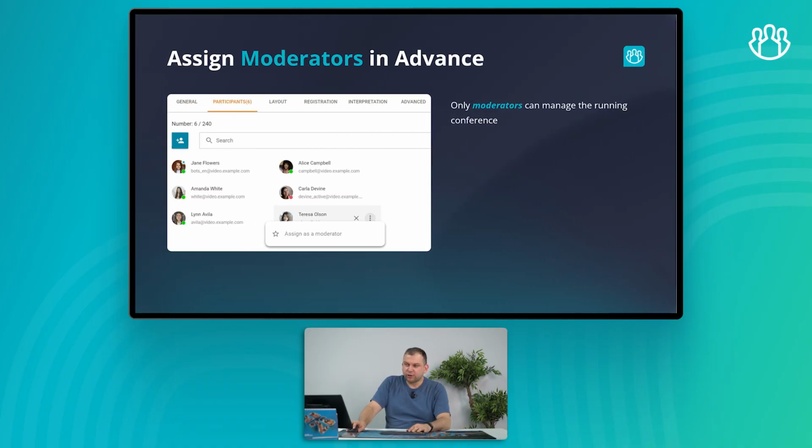And after that, we recommend you to additionally specify some of your colleagues as moderators. So please assign a moderator badge, a moderator role for the forthcoming conference to one of your colleagues or multiple colleagues. And those people will be able to join the conference in advance. They will be able to run it before everybody else joins, before the scheduled time arrives. And they will also be able to help you during the webinar. Some webinars could be pretty large, hundreds of participants, 500, 1,000, and you definitely need someone to assist you with questions, participants management, troubleshooting.